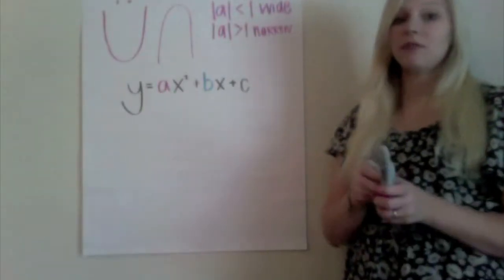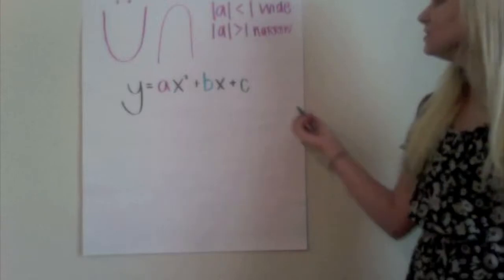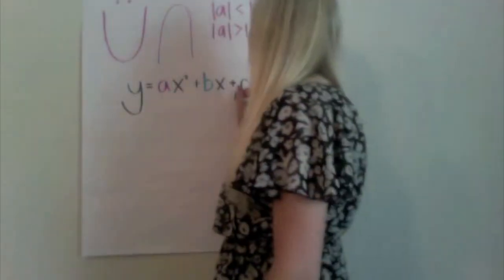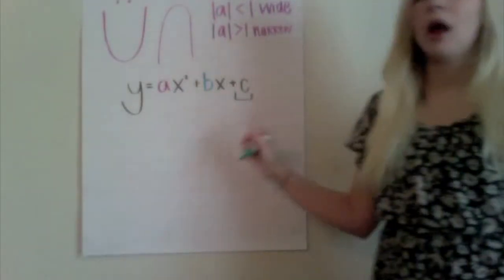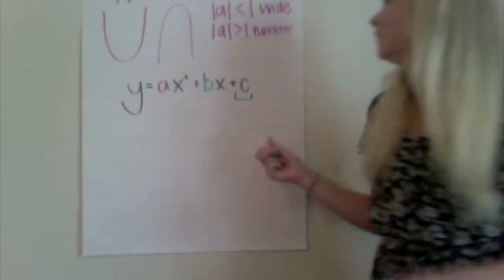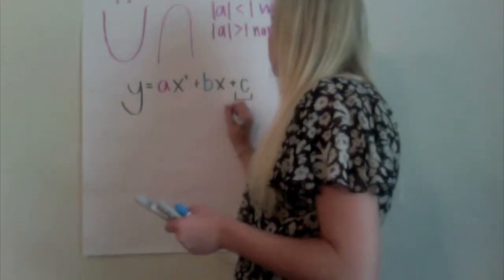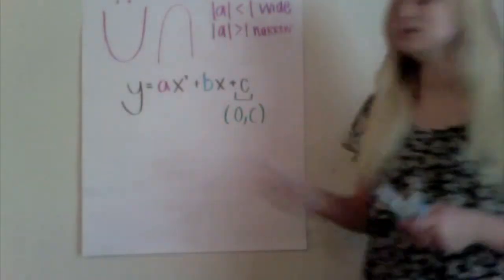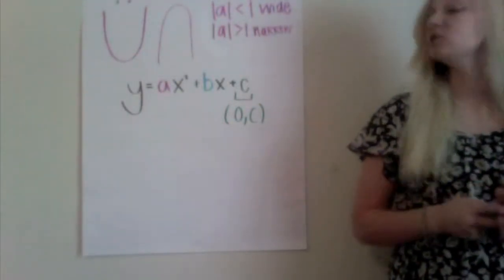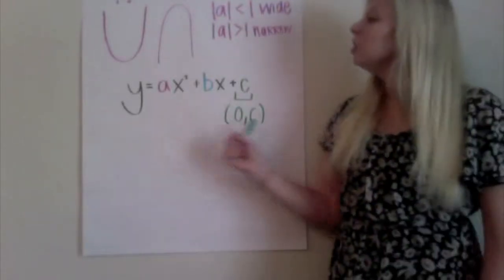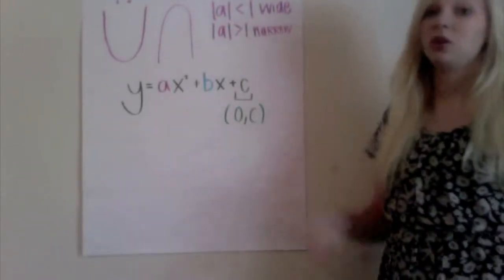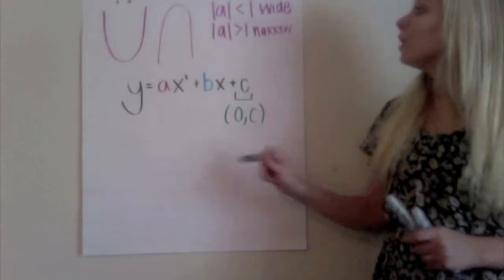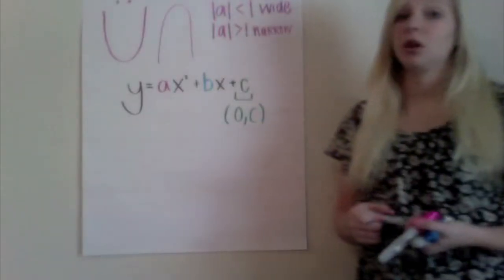Now let's see what we can find when we look at c. C is really beautiful for us because all that is your y-intercept just written out for you. So our y-intercept is going to be in the form of (0, c). That's the ordered pair that talks about our y-intercept. So before you even mess with this function, you already have a point that you can graph so that you know where that is on your parabola. That's a great starting point.